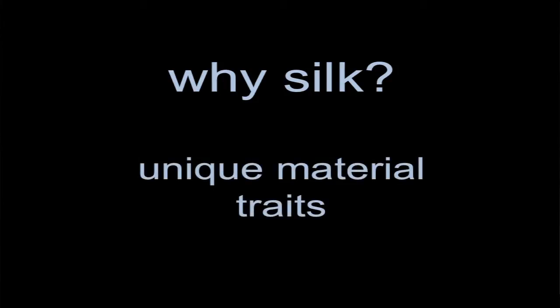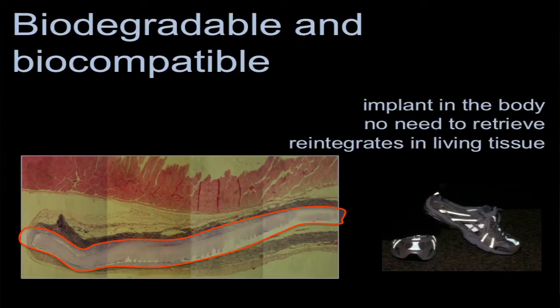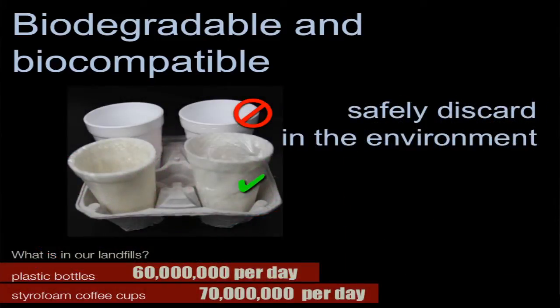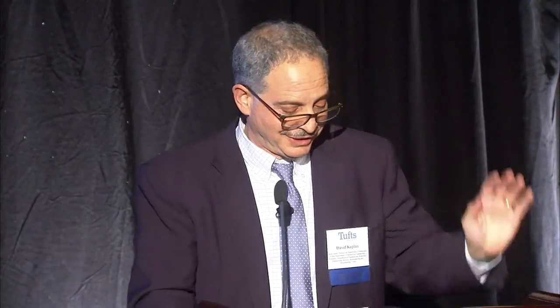Why silk? What's unique? It starts with the fact that it's remarkably robust as a material in terms of mechanical properties. Number two, it's green from start to finish — only water, only ambient conditions, low pressure — and you can make all the kinds of materials I've talked about. It's very, very compatible in the human body, making it very attractive for all kinds of medical devices. It's completely degradable, so you could virtually make anything out of it. It's edible in the full sense of the word — completely safe to use in contact with foods, cooked or whatever. I'm living proof that you can eat silk in many formats — we have a contest every year for the students — and I'm still here today.